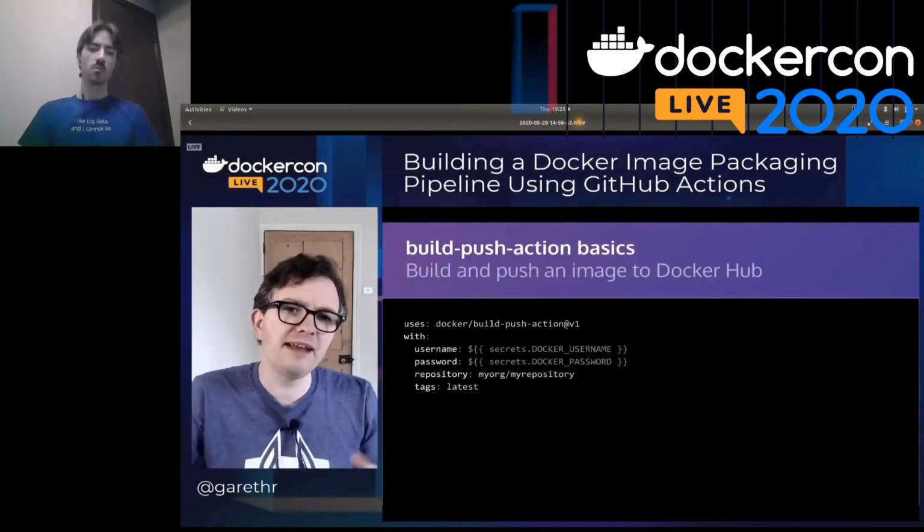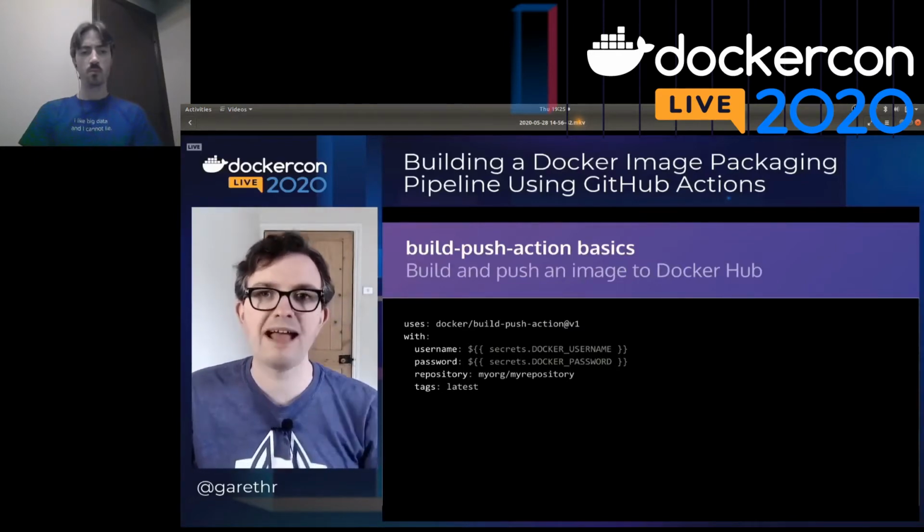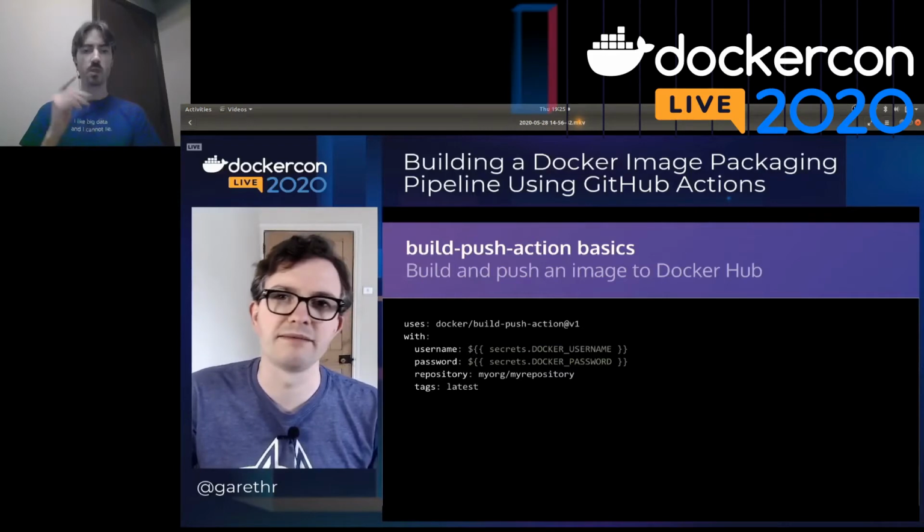But I said that you could use Docker with GitHub Actions already. Why do we need a separate action to do the same thing? Yeah, I was just thinking that because I've hooked my GitLab repo to a Docker Hub and been able to trigger a build in Docker Hub of a Docker image with the push of, let's say, an updated Docker file. So yeah, I'm curious to see what's the advantage of this new way of doing things.